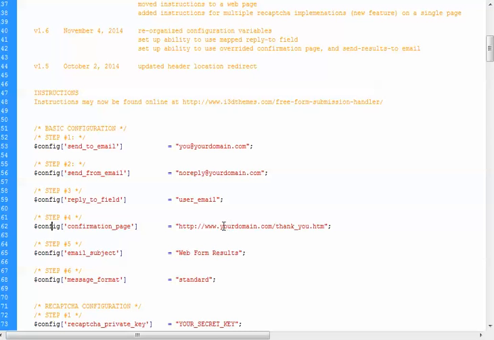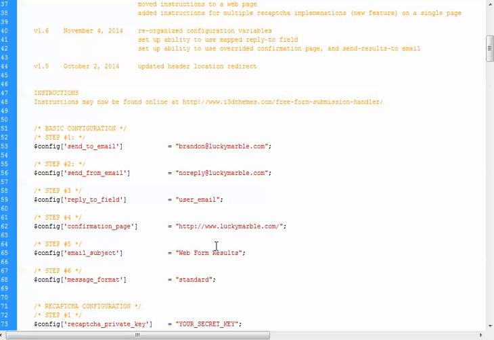So you're going to want to change this to an actual page that exists. Okay. So for example, I forgot to change this step, so maybe I should do that. So maybe I should say something like, and here you might want to just change it to a confirmation page. Now I don't have a confirmation page. I'm just going to redirect to our home page.